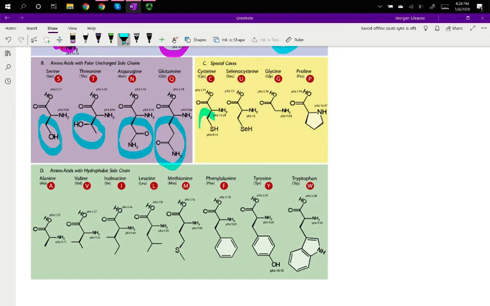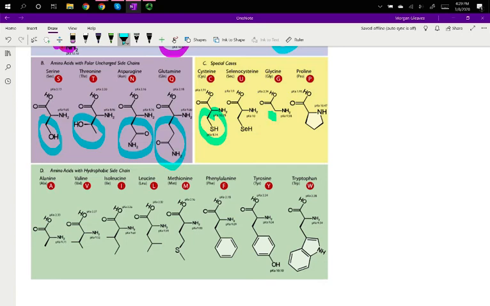Here's some special case groups. Cysteine has an SH. It gets used occasionally in the body. Too much can be dangerous. It's part of what makes onions lethal for dogs. Humans, on the other hand, can process it pretty easily, and so onions don't bother us. And if you didn't know onions were bad for dogs, they are. Please don't feed your dogs onions. Selenocysteine, this is one of those non-natural amino acids, or at least the ones humans don't use. This one we've seen in archaea, and down around hydrothermal vents. It's just a neat discovery that there's a few other amino acids in life but they didn't follow our branch.